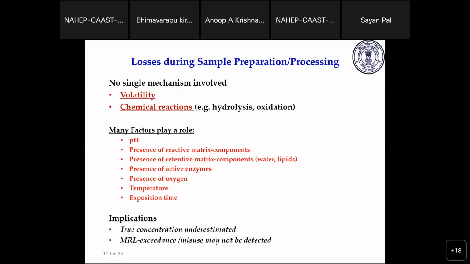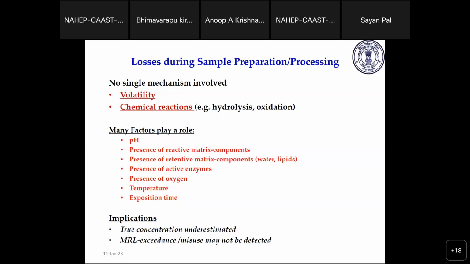You should be very vigilant. Ideally, if you ask me, we should understand the chemistry of the molecule. If you don't understand the chemistry of the molecule, you will have a problem. We will think that some other problem is there. Ideally, this is how we tune our sample preparation techniques. The presence of other matrix components and temperature can also be part of it, and how much time you expose the analyte. The faster you extract, the better you can come out with the target analyte, because some target analytes can metabolize. Some target analytes are also prone to temperature and to light. So you should be careful.